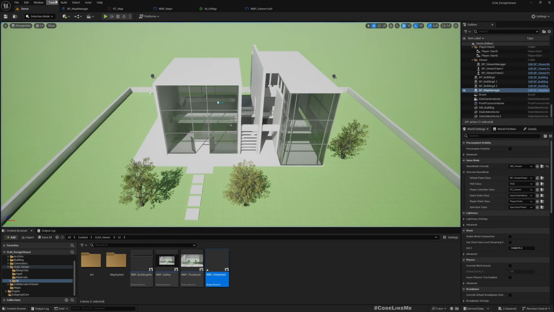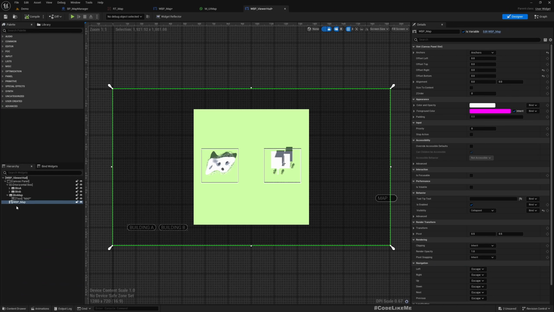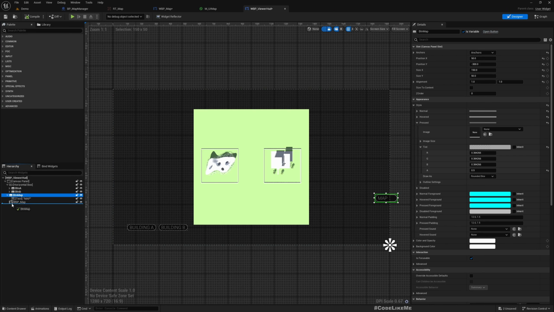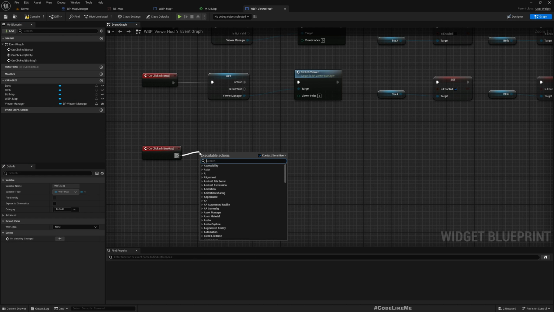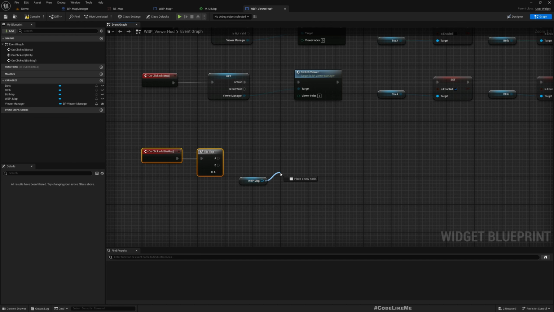I can click these elements and I think I should put the BTN map above the map so we can still click it even if the map is here. Then get the WBP map and I'll add a flip-flop here. We can actually have a variable, a boolean, to set to true if the map is open and false if the map is closed, but flip-flop will also work.